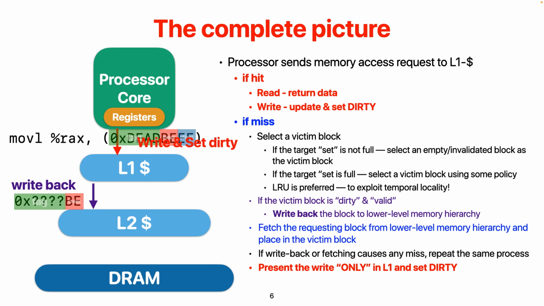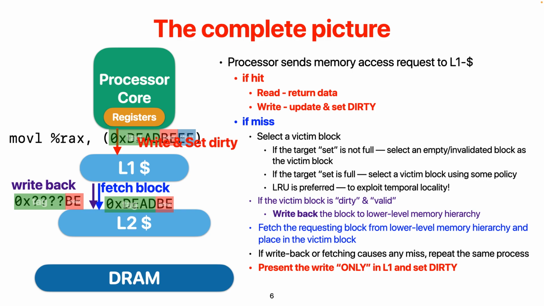However, if it's a miss, you have to find a victim block, and typically use policies like LRU. And I'm not a big fan of talking about these policies because I think they are boring. After you find the block that you want to kick out from the same set, you have to examine if this block is a dirty block or not. If it's a dirty block and you don't preserve it or update it somewhere else, the consequence is that you are going to lose that data forever. So if you find the block that you are going to replace is the dirty one, you have to write it back to a lower level of the memory hierarchy.